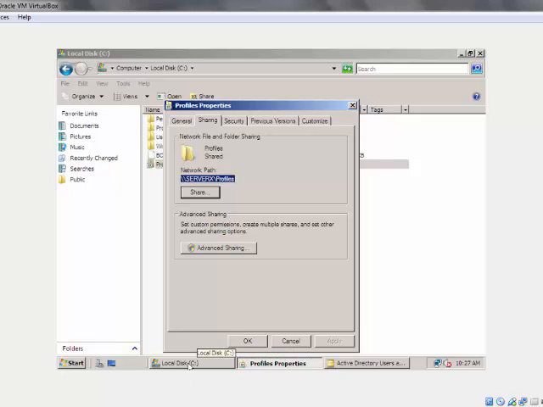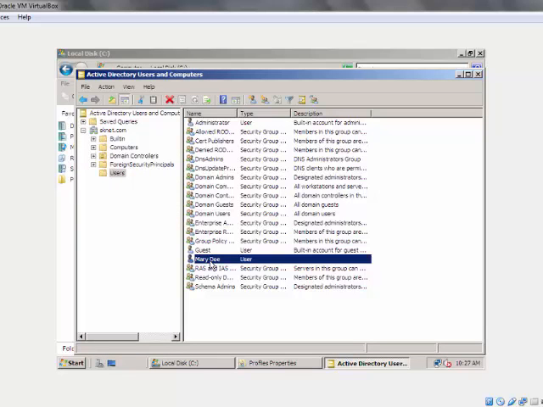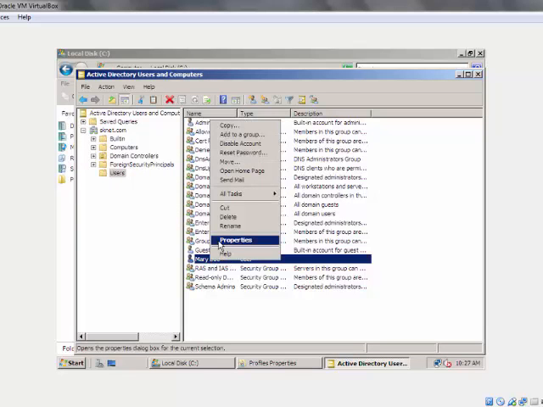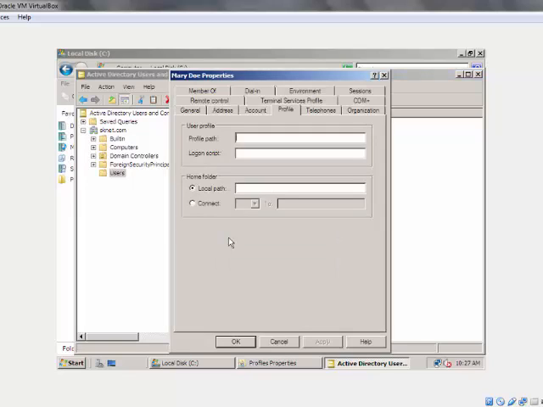Then you go back to Mary Doe's profile, and in the profile path you're going to copy and paste the address, and then use another backslash with the variable percent username percent.